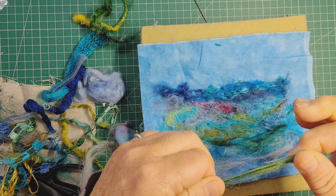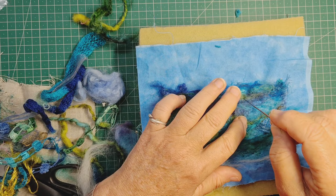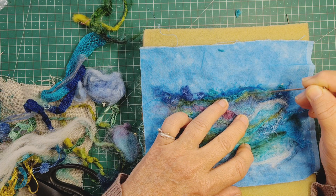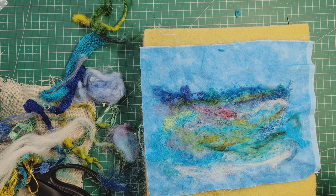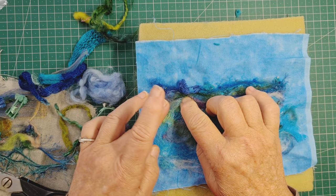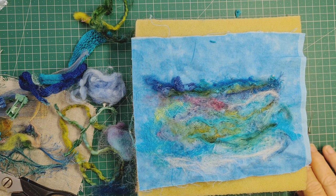I'm glad I've got my palette out — there are so many beautiful colours I can add. A little touch of green up there, maybe. More stabbing — we'll speed it up, you've seen me stab. And how about some tops of the waves? I'll add a little bit of white here and there, long strands rather than a blob of it, because we want it to look like the tops of the waves or the cresting bits at the back. Some nice aqua — because they're not always white, are they? They're just a lighter colour. You can see what I mean, it comes together quite nicely. It's your own little art project and it is a lot of fun.